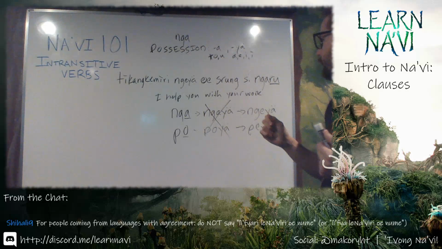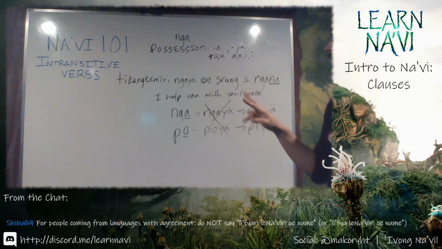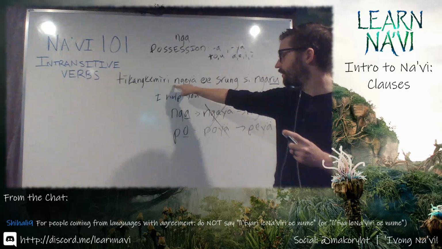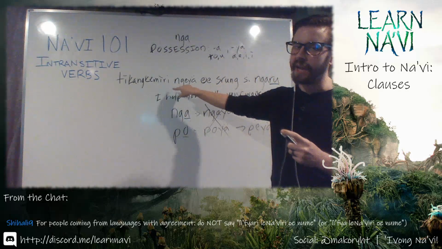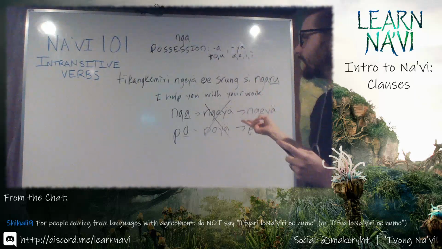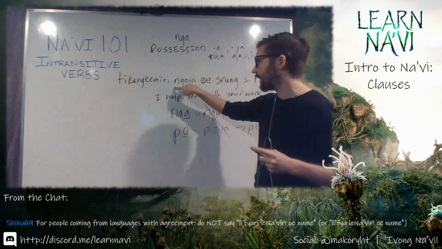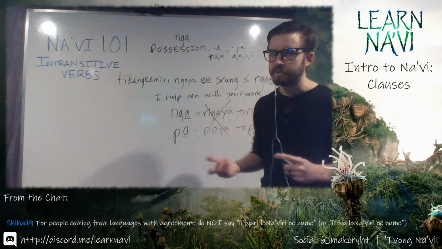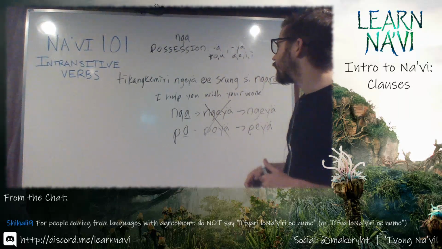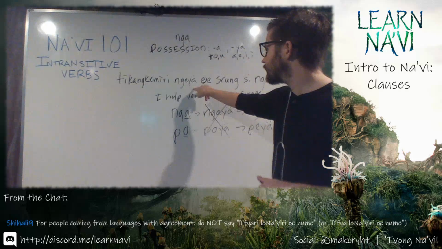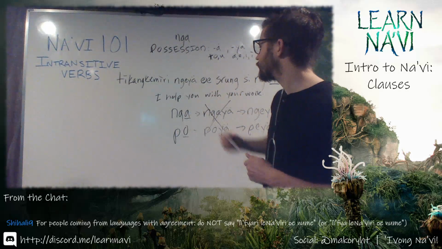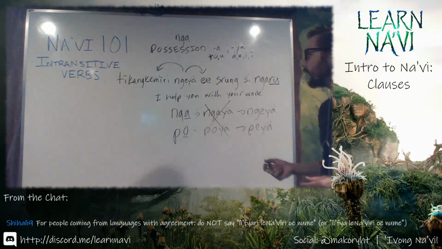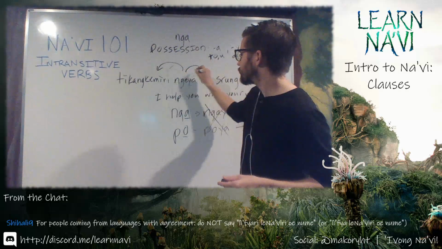One more thing to unpack on this before I open the floor for questions on these two things. You may have noticed I put the possessive noun, the one that's in the possessive case, behind the noun that it is modifying. For those who missed the lesson on this, that's because the possessive noun can go on either side of the noun that it is modifying and still make sense. There is some ambiguity here in whether or not Ngeya could modify Oe or Tekankim. Contextually, it makes more sense for this one to be correct and not this one.